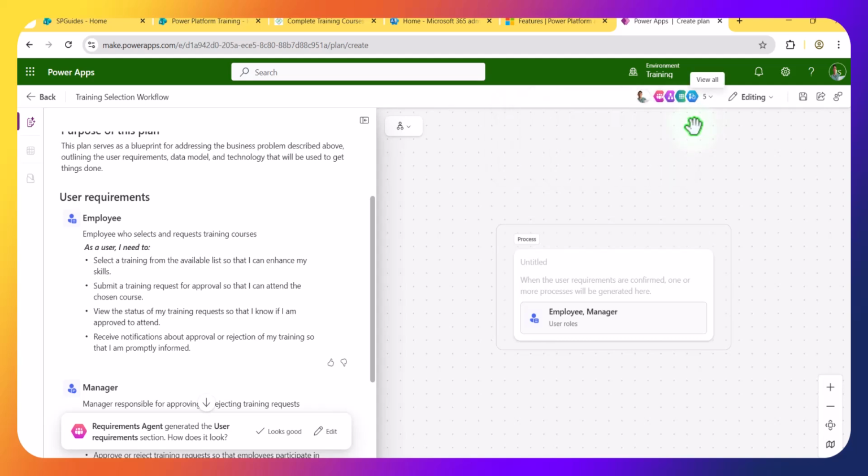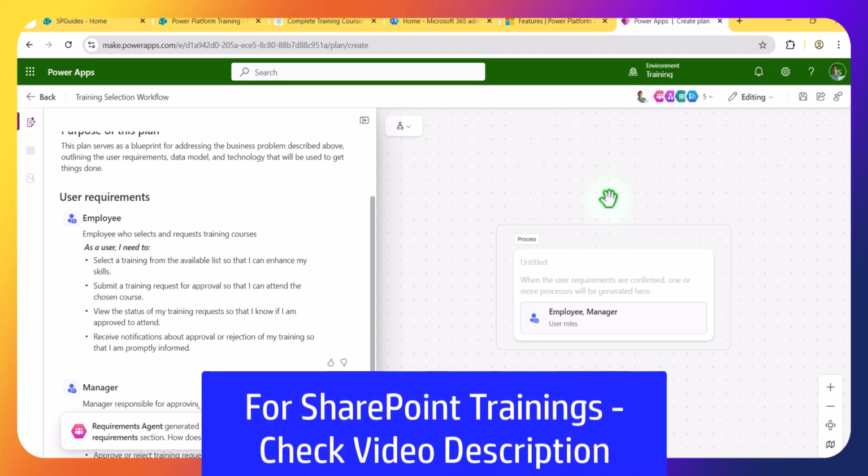All these agents will work, and you can also see here one person, I am modifying this, or I am in this plan. You can also share this and invite other people, let's say your team members, to this plan. I think 100 users can participate in the plan, but only one person can modify it. It is not that multiple people can modify simultaneously. After one person is done, then another person can modify this, right?